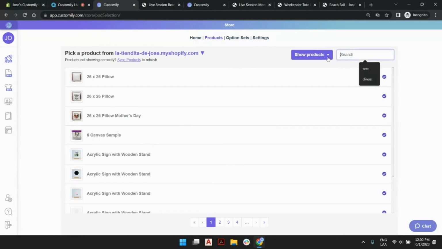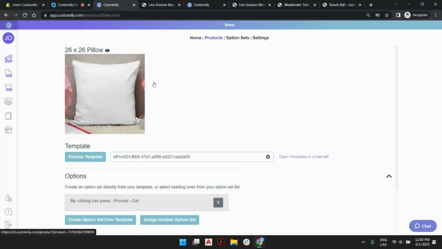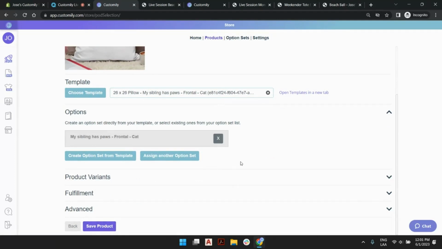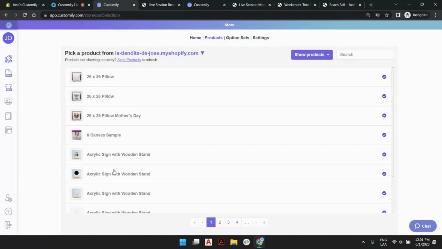You can find any product here and see what template is connected, what options are connected, and be able to manage anything about any product at any point in your store. So this pillow is loading this template, loading these options, and any changes you want to do, just save it and be back to the main list.